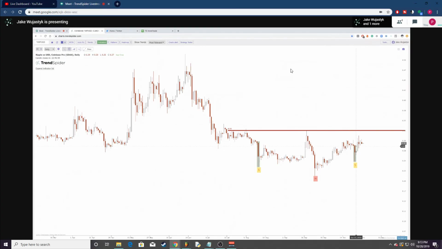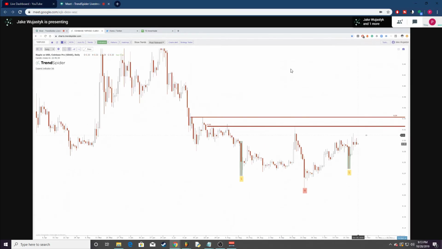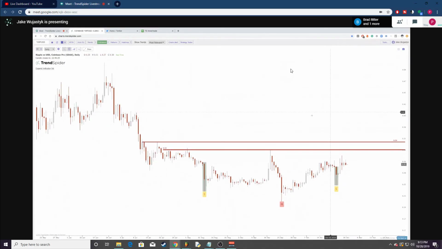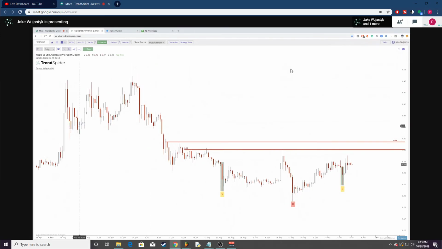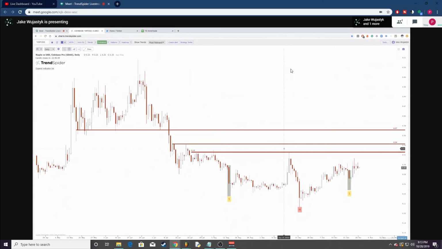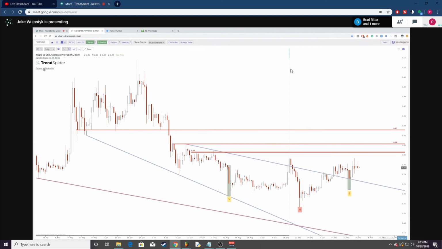And so for me, the biggest thing would be to break 33. Let's see, I'm just trying to see where you're getting 36 from. The two things for me would definitely be 33 and then 34. As you can see, these two areas have been pretty crucial resistance since this broke down. This next area, if these two broke, would probably be this previous area of support here, which is right around your 37 area. So it really depends on which way you look at the chart, whether you're looking at horizontal areas or straight up trend lines.